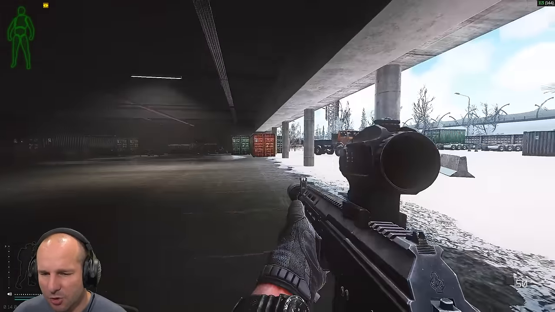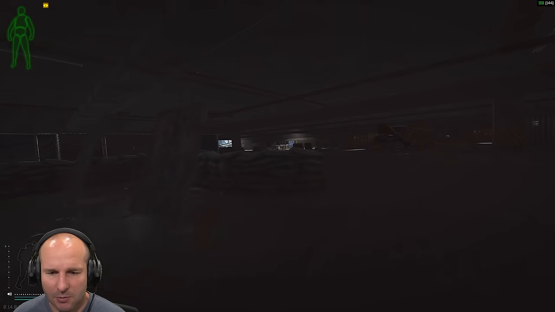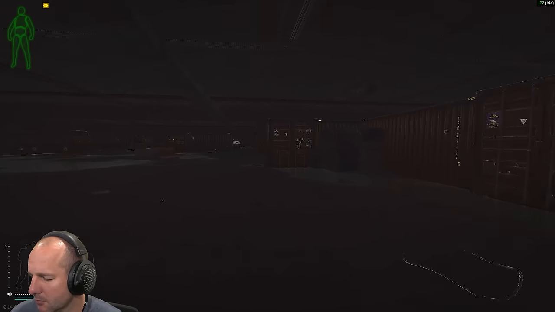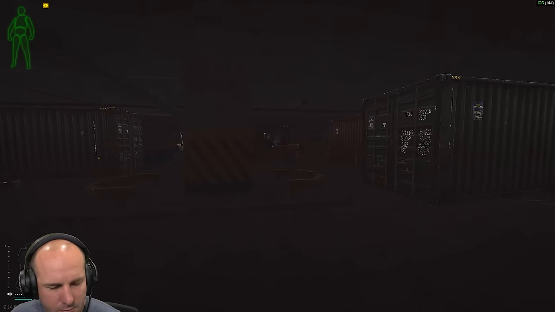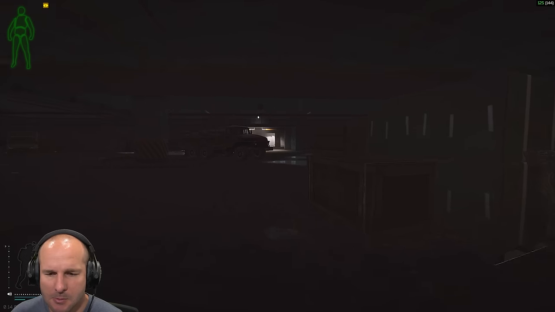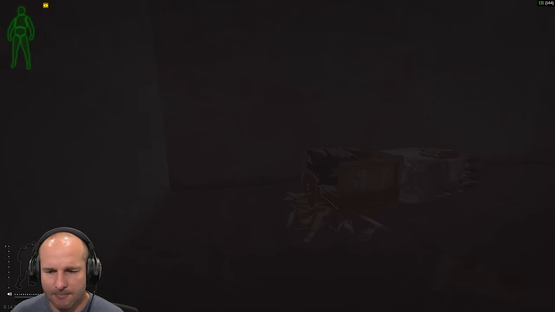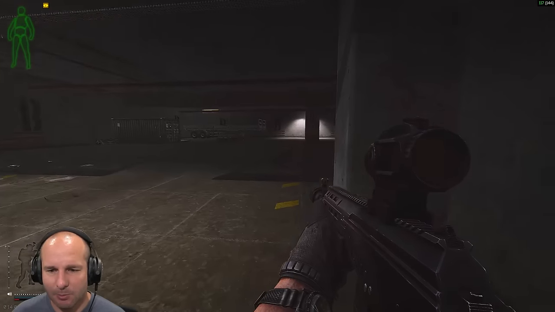For scavs, I probably should go back this way. Actually, I'm going to attack from this side. That way, less risk of running into someone. I don't know if anything spawns there, but, you know, thought I might check.